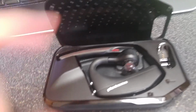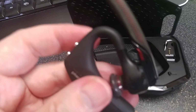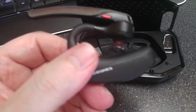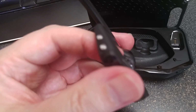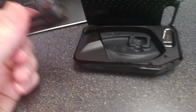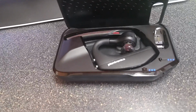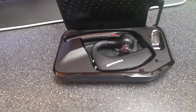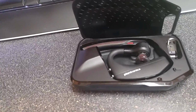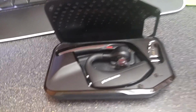All right, so about the headset, audio quality, etc. I just want to say I'm highly impressed by the audio, the wind noise reduction. I'm going to link some sounds so you can hear it for yourself. I went like a hand width away from a fan on high to see how it would handle it, and you almost can't hear the wind in comparison, especially to an office headset, the Savi 430, I think, and then going even to the Legend and then to this one. Plantronics is obviously doing work to get rid of wind noise when you're outside. Obviously, when you're in an office, you're not going to have wind noise, but for outside.